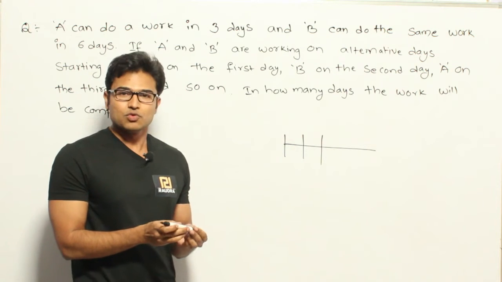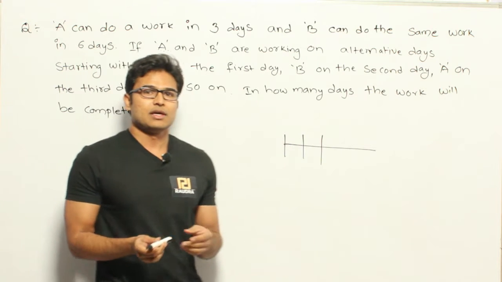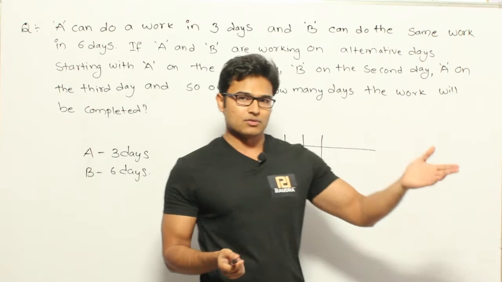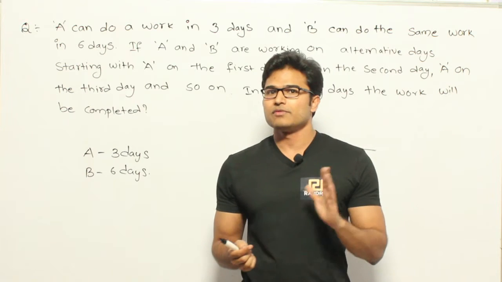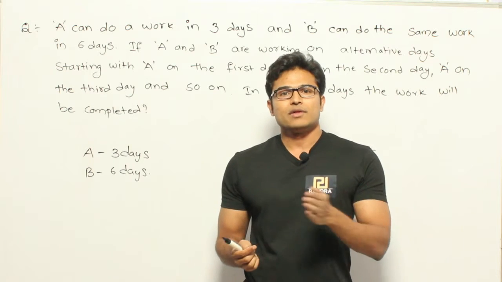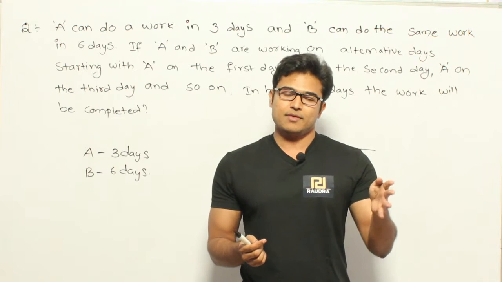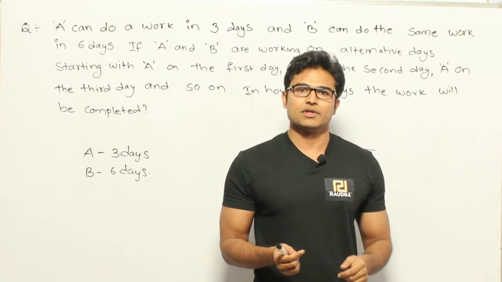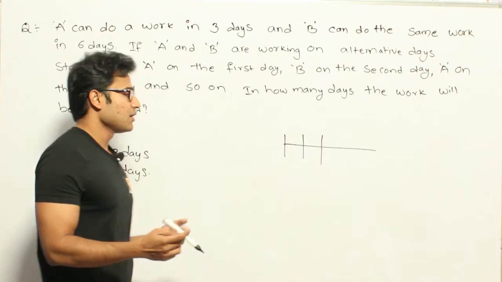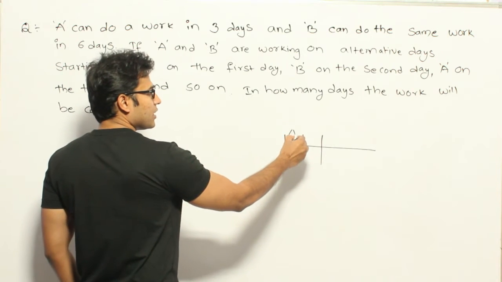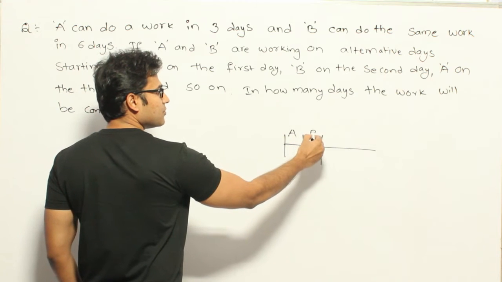See, earlier we have seen two models. One model is A and B are working alone and then both of them will combinedly do it. That is one way. Other model is one of them has worked for some time and the other one is going to replace the second one. That is second model. Now this is a completely different model where A is going to work for one day and again on the next day B is going to work.